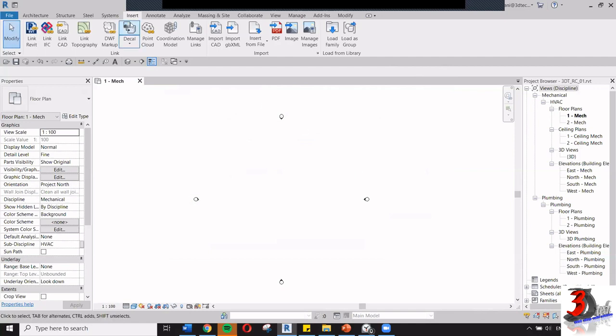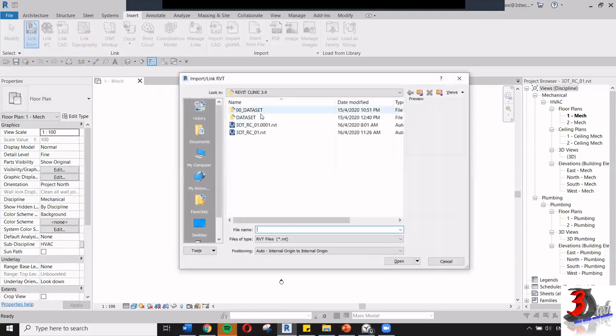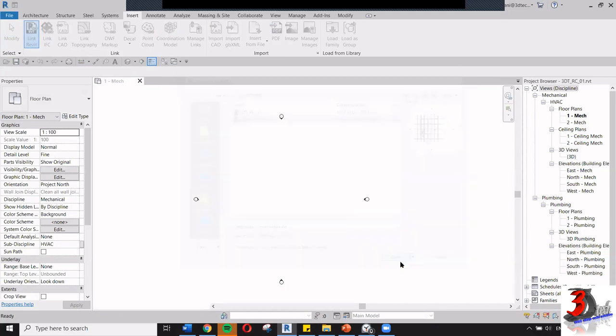Okay, so now back to our Insert tab. Like I mentioned earlier, this is the tab you go to if you want to bring in other information from an external file. It could be a Revit link, it could be a CAD file, and so on. First things first, we're going to go into Link Revit. So we have Link Revit here. I'm pretty sure for those who are doing this together with me, you can find the data set that I have provided to you and click on architecture.rvt. Okay, and then we're going to click on Open.